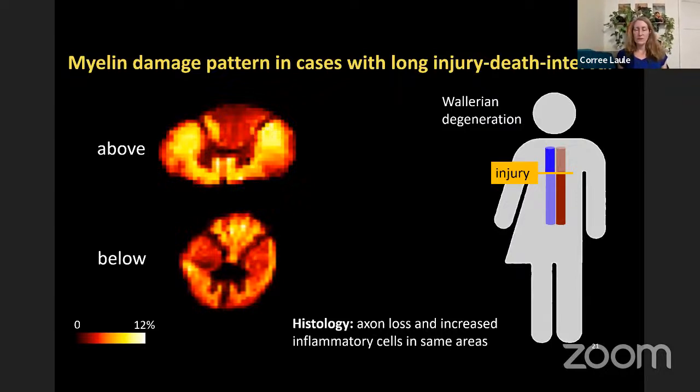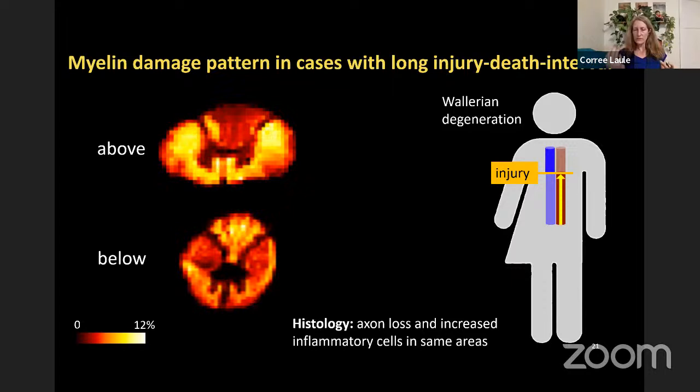So, moving on into that. One of the things that we're interested in is looking at Wallerian degeneration. Wallerian degeneration is something that happens essentially away from the primary injury site. So you can imagine in the spinal cord, there are tracts that travel from the brain downwards, and then there are tracts that travel from the body upwards to the brain. And depending on which direction these tracts are traveling in and where the injury has occurred, you will see what's called Wallerian degeneration, or kind of this dying back of these axons in the tissue after the injury.